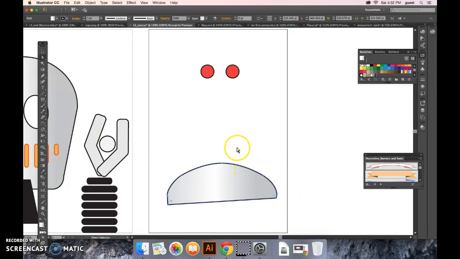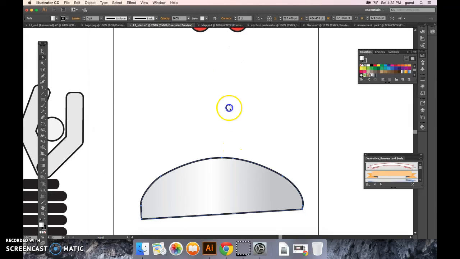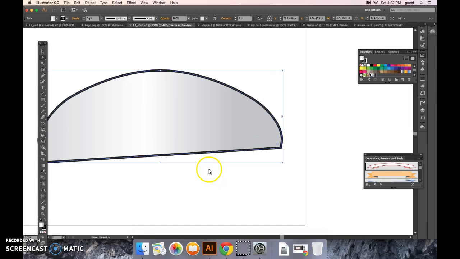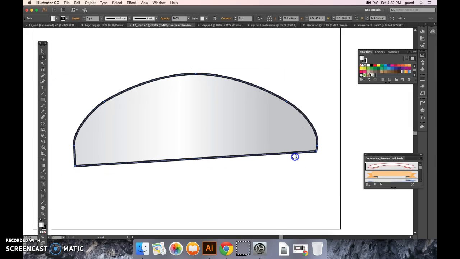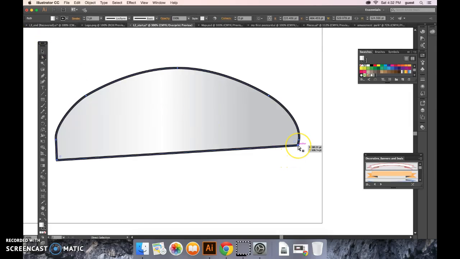I'm just going to go ahead and zoom in a little bit more here. If I use my space bar, the hand tool will come up. Command plus will zoom in, Command minus zooms out, and the space bar will allow me to move my object around in the window. And you can see we have these anchor points here. So what I'm going to do is click on the lower left anchor point, and then hold Shift on my keyboard and select the right one. And we want to do this in order, okay? And then we're going to click the vertical align top button.